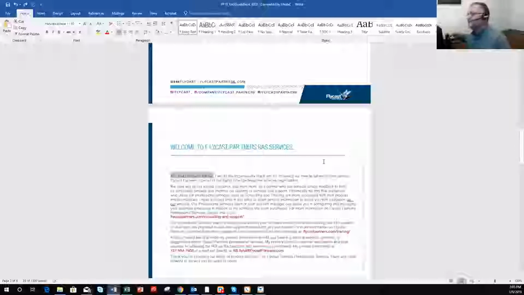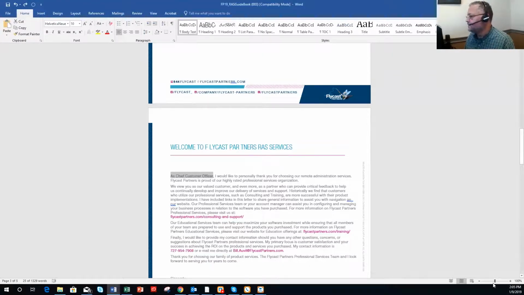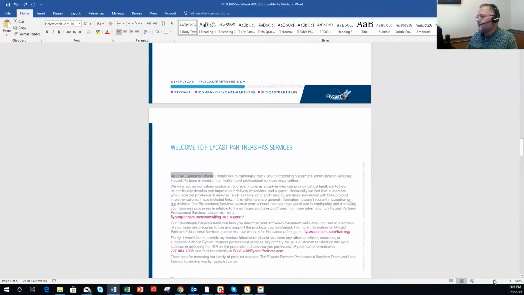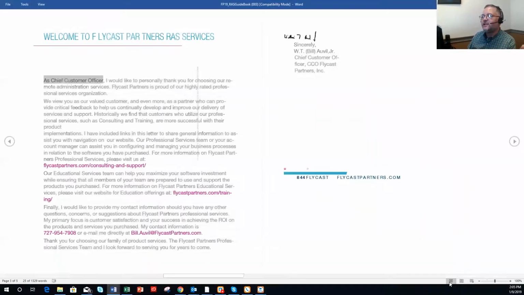So as far as my next thing is the zoom layout, and a lot of folks don't really pay attention to this. They always go up into the toolbar and they mess around with things up there. Well, you don't need to, folks. All you have to do is go down here on the right-hand side, and you can zoom in and out of the document right here on the right-hand side. You can even change the layout. Now, there's an area up here you can change the layout as well. I'll show you that. But you can change it so it's side by side and you're reading it.